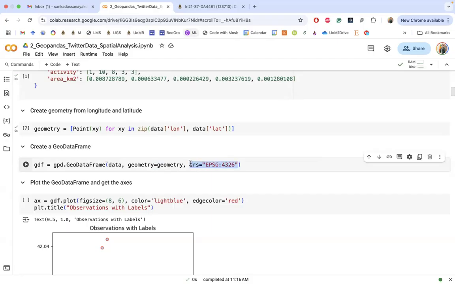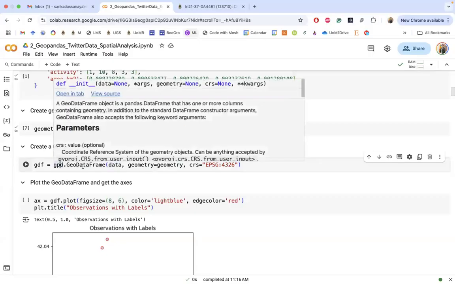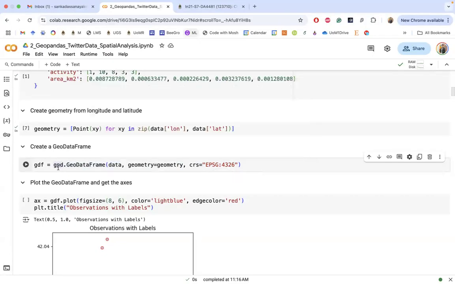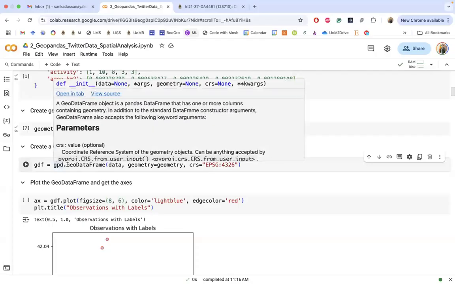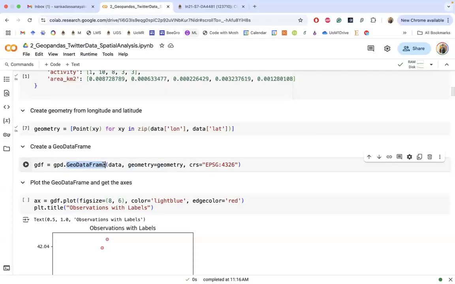So these are the three things you need when you want to create a GeoDataFrame. You need data as in the attribute table and the geometry file, which is a point or a line or a polygon file. And I have created that using Shapely geometry. Okay. And I have given the coordinate reference system. Then gpd is the way that I have imported Geopandas, import geopandas as gpd, and I'm applying the GeoDataFrame method to create the data frame with the attributes and the geometry file.